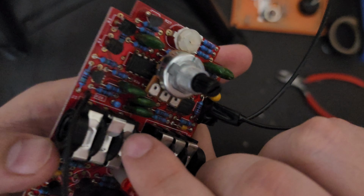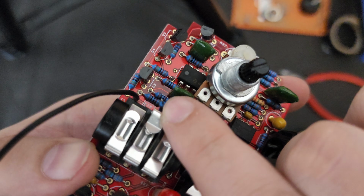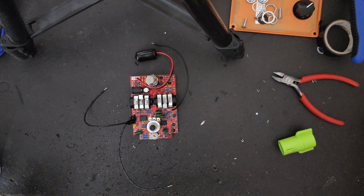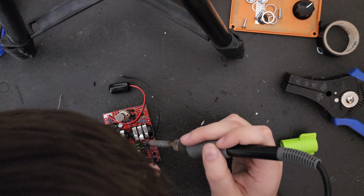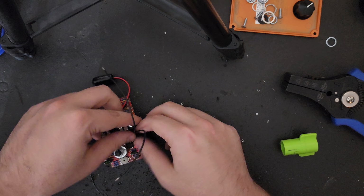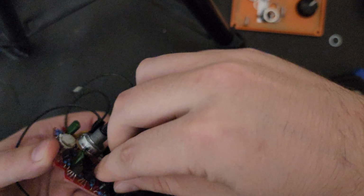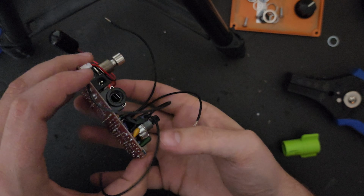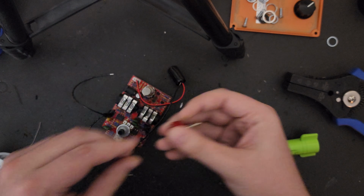And once again, we are going to connect yet another wire to the other end of our cut, which should be the remaining piece of leg coming off of the resistor that is still connected to the board. So you might be asking, what is the point of all this and why exactly we're going through the trouble of adding all of these wires? The general idea is that we are trying to re-bridge the connection that we had cut when we originally started doing this mod. We want everything to go back to its factory settings when we flip this toggle switch.